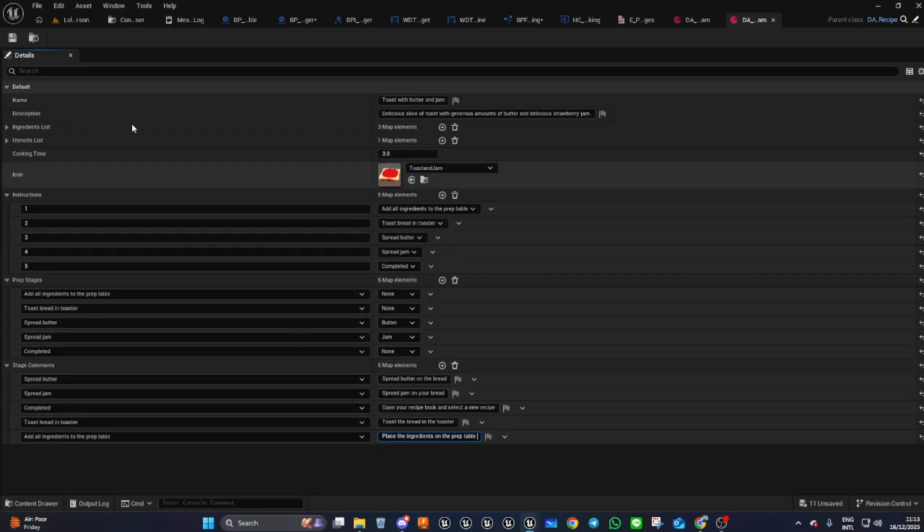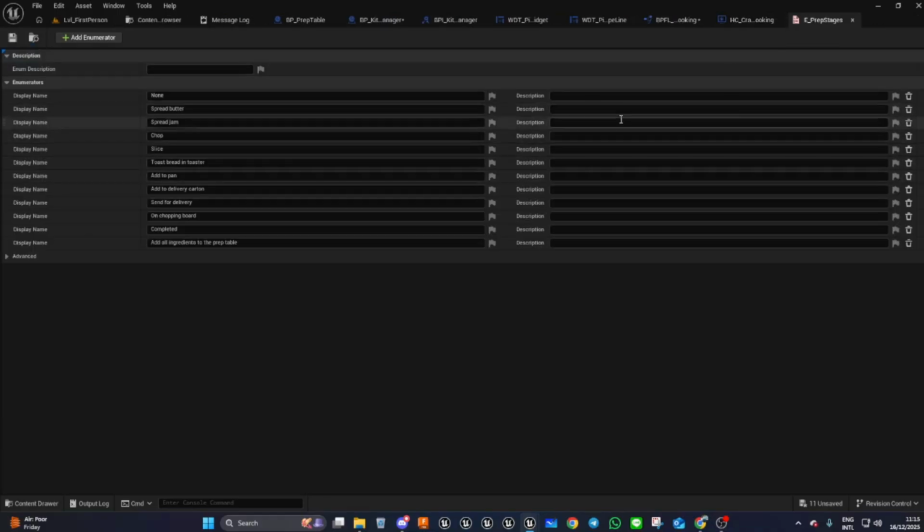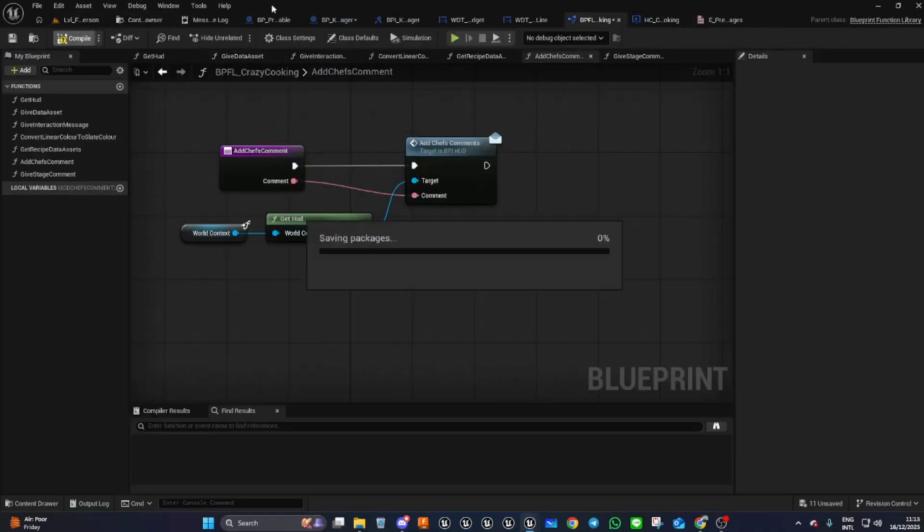Okay, that looks good to me now. Make sure you save and compile all of those. Make sure that's saved and compiled. We've got 10 unsaved because we changed that. So we'll go ahead and make sure you save all because we've changed that enum.